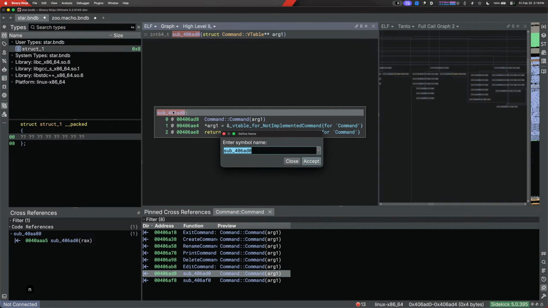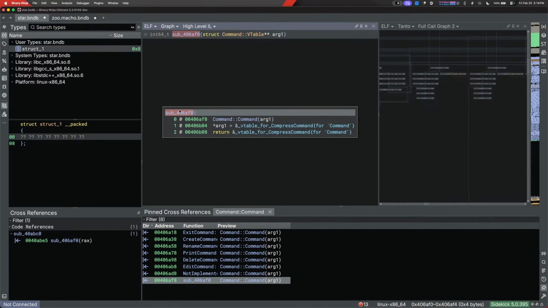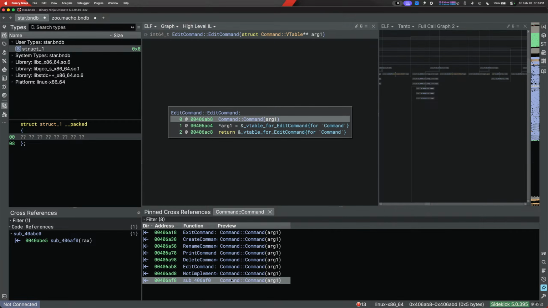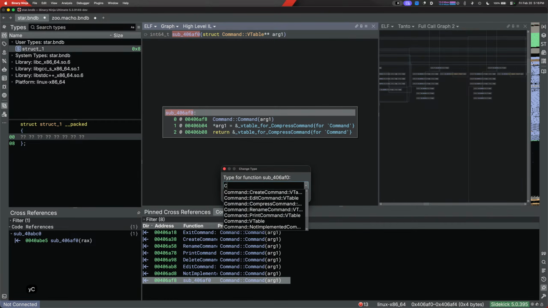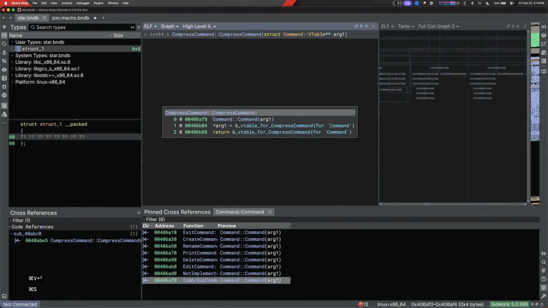Interesting. And then we have command, or compressed command. Yeah, compressed command. Sweet. Save all that.